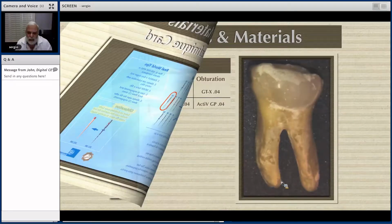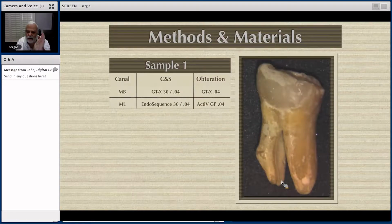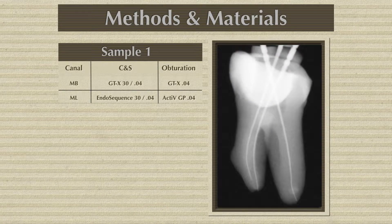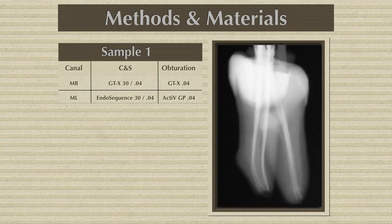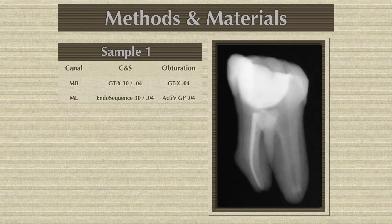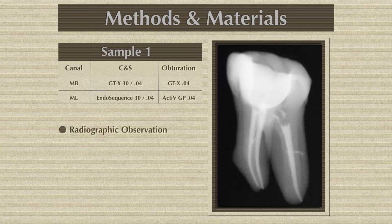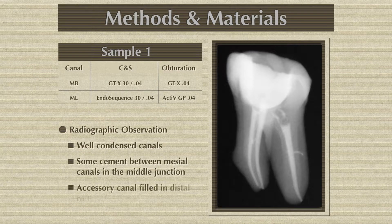It has, because they're claiming that it's laser match obturation. This is the tooth, buccolingual views. These are the photos, x-rays with a 20-degree angulation, working length establishment, and then last instruments at working length, size verifier, and then gutta-percha points. And here is the tooth when it has been finished. This is an x-ray. This is not the micro CT.